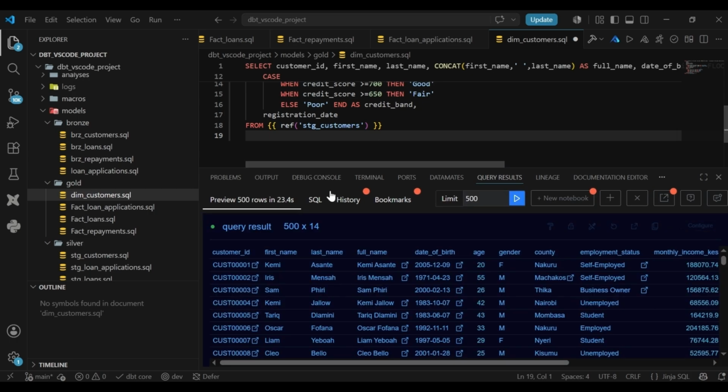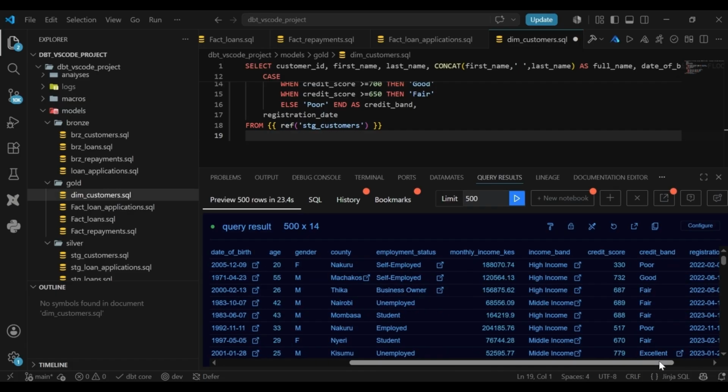So my dim customer query is here, where I added the column for the credit band.